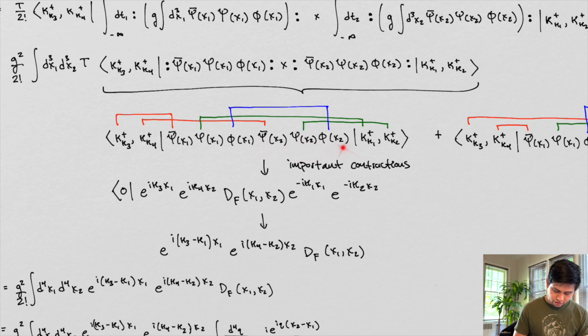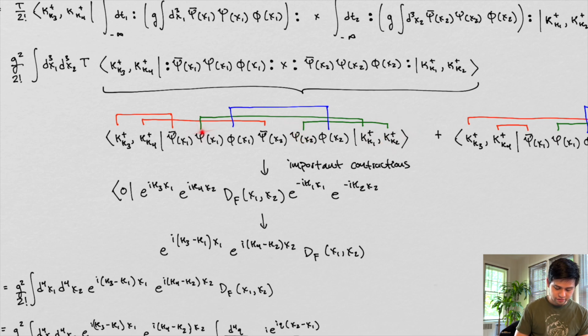all these guys are at space-time point x2. All these guys here are at space-time point x1. So here, this guy here, we're contracting with an initial state. And this guy here, we're contracting with an initial state. And these two are the only two that are actually permissible, because the final state is, remember, the complex conjugate. It's the bra state, whereas the ket state is not the complex conjugate.